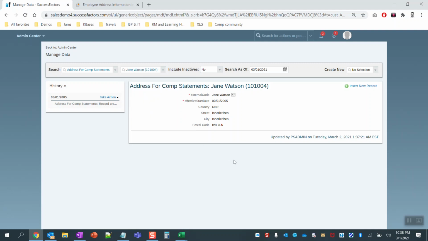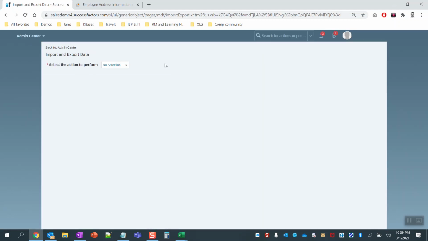So to mass delete MDF entries, you have to go to import and export data. And you're going to click on export data and then select address for comp statements and export.